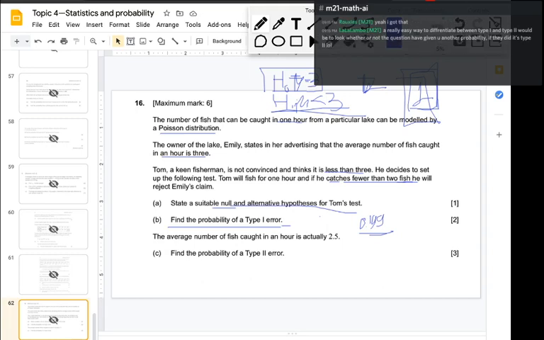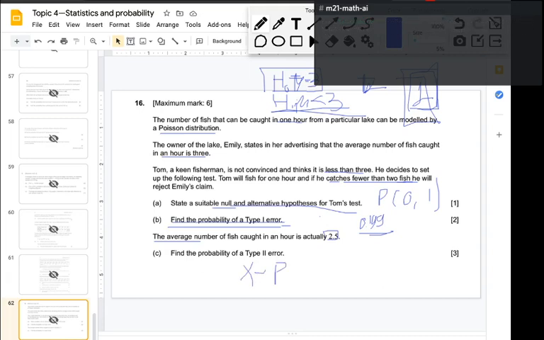Okay. Lalambu, can you confirm if the answer is 0.199? Yeah. The funny thing about this part is that when they ask you for a type 1, it's really just asking you the probability of getting 0 fish or 1 fish, both of them. And now we were told that the average is actually 2.5. So this time you have to use the Poisson condition where the mean is 2.5.